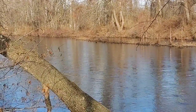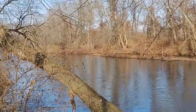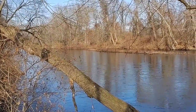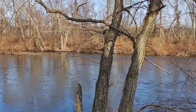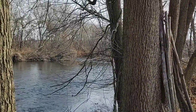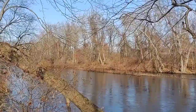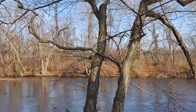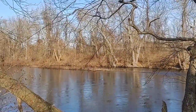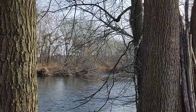There's more ducks down here too. Just had a black lab come down where I was doing stuff. He's a little bit rambunctious. He's supposed to be leashed here, but a lot of people don't. He's a sweet little dog though. He'd come down and grab my hiking stick, and I'd grab it back. And he's trying to grab my bags. He just wanted attention. I petted him. He was happy after I petted him.